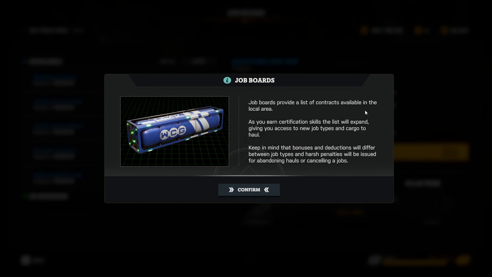Job boards provide a list of contracts available in the local area. As you earn certification skills, the list will expand, giving you access to new job types. Anything to carry rocket parts around? Keep in mind that bonuses and deductions will differ between job types, and harsh penalties will be issued for abandoning hauls or canceling jobs.